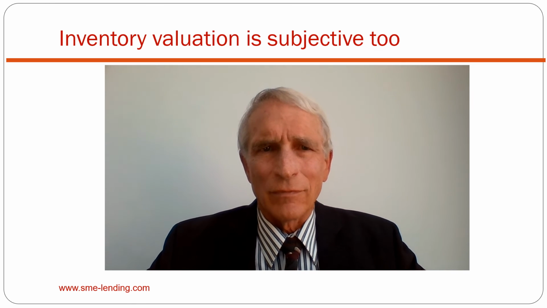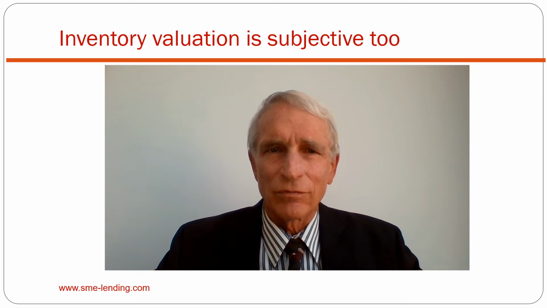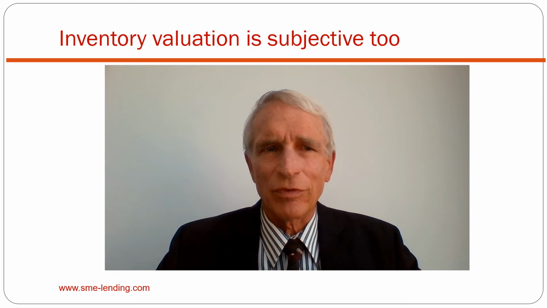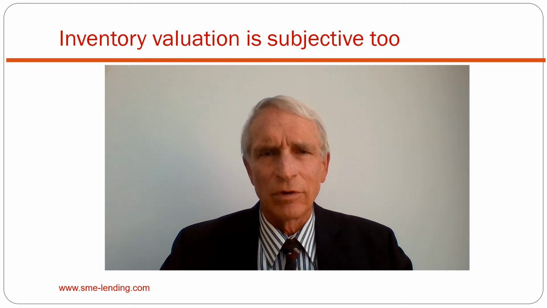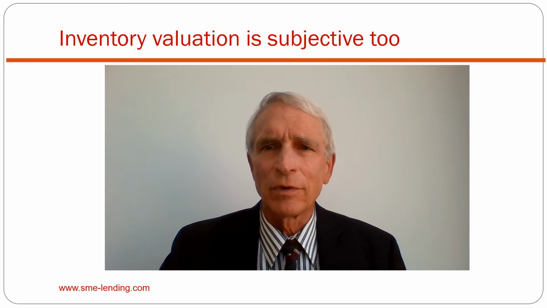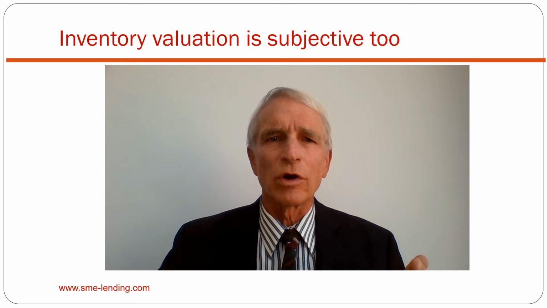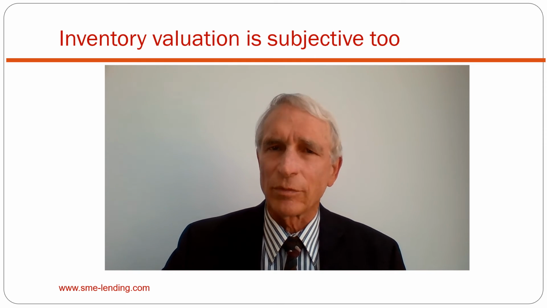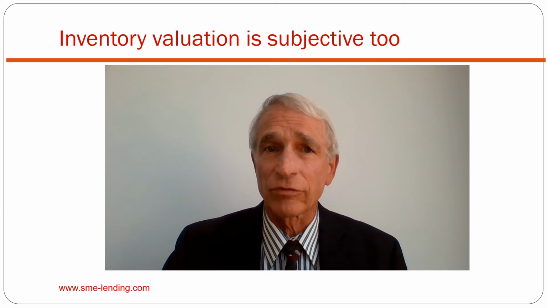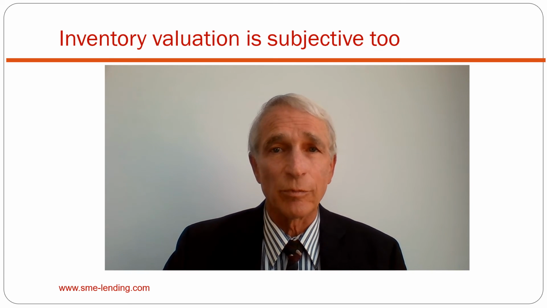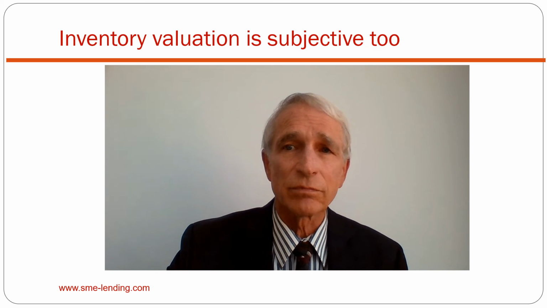You know, inventory is also subjective. GAAP allows for a number of methods to value inventory, FIFO, LIFO, average cost, all based on subjective judgment. We do not exclude inventory from current assets just because it is subjective. Nor shall we exclude CPFA from current assets just because the calculation of depreciation is subjective.